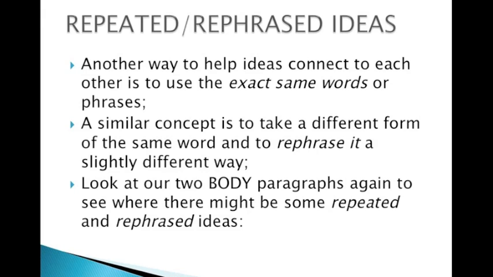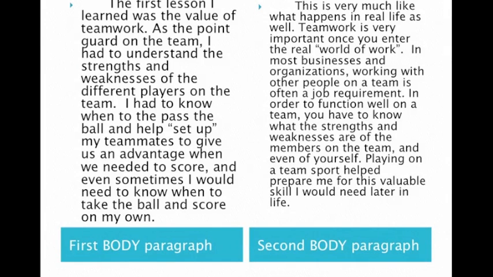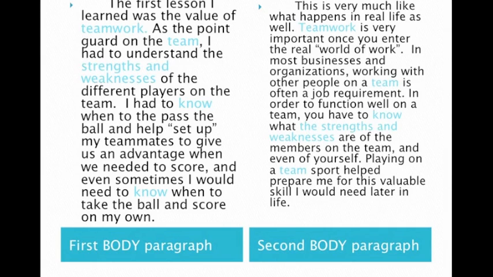So I've got the two paragraphs now side by side. They're next to each other. And hopefully we've looked at them enough that we have a basic idea of how they connect to each other. But first off, we're going to use light blue to demonstrate the words that I've just repeated from one paragraph to the other. So for example, there's the word teamwork, the word team, strengths and weaknesses, and the word no. Now, of course, there are other words too, but these are the important words that we're trying to focus on here.